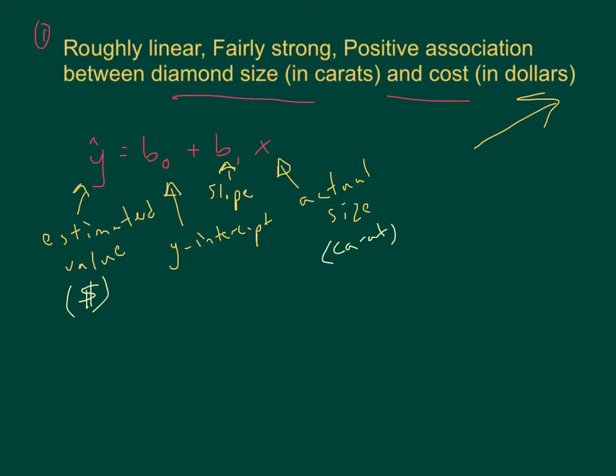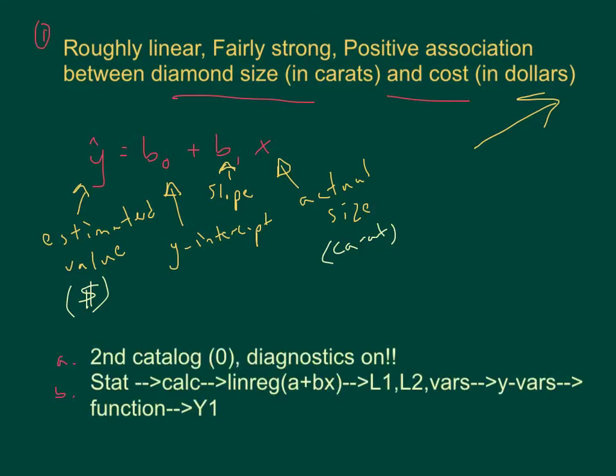Okay, how do we get this model to show up? Well, that's the best part. We're going to do it in one of 2 ways. The first way I'm going to do in this video, the second way I'll do in class. In the video, we're going to use the calculator. Now what this all hinges on is that you have the data in your lists totally correct. So make sure that your carats are all in list 1, double check all the values, and make sure that your dollars are in list 2, double check all the values. You should have an equal amount of values.